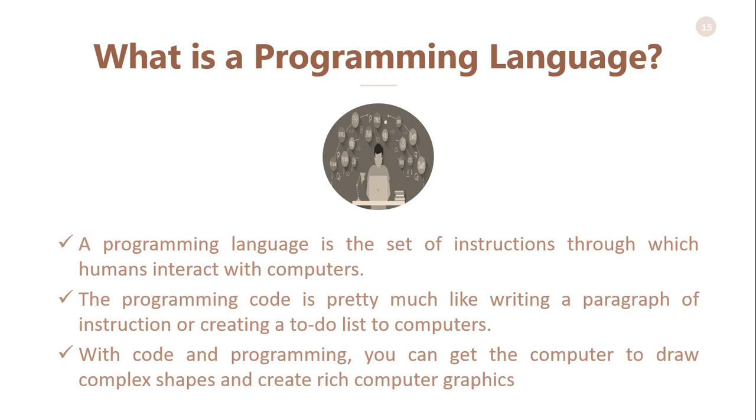With code and programming, you can get the computer to draw complex shapes and create rich computer graphics, and also create programs that understand game mechanics and help you build games that feel real with gravity and particle collision. With these programs, you can create the most intense and immersive games of all sorts.